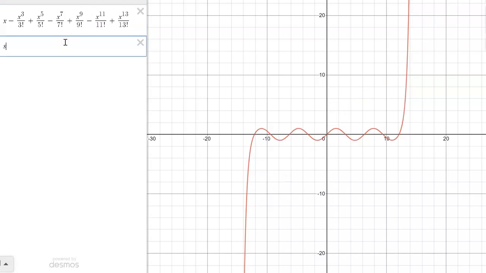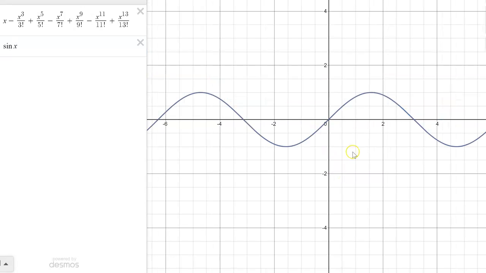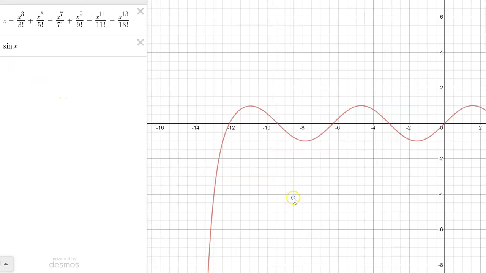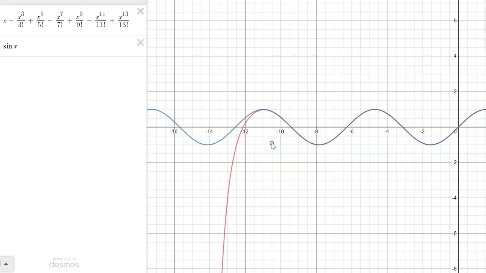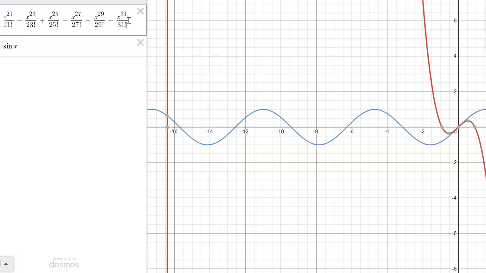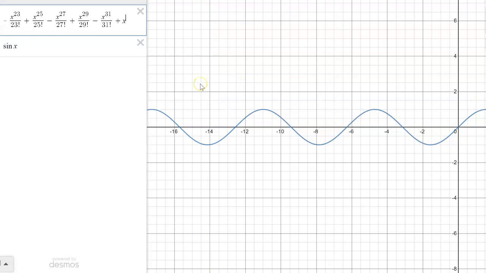If I were to actually type in sine of x, and I zoom in close to this point 0, notice that this curve actually pretty much exactly matches sine of x. If I just take it away and reappear it, it's basically the exact same thing, but as soon as I start getting away from the center, which we'll learn why I call it a center, it starts to change, or diverge from it, because of course polynomials have to end up somewhere. And I can actually make this better by adding more terms. I know the pattern, so if I keep adding these terms, it's going to start looking better the more terms I add. So I'll just add a few more, so you'll see how it gets better every single time.